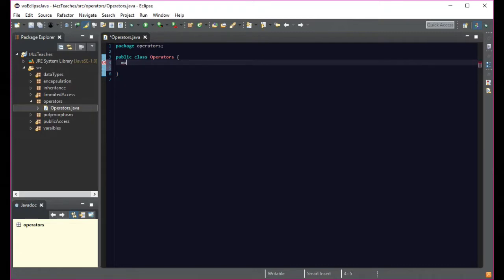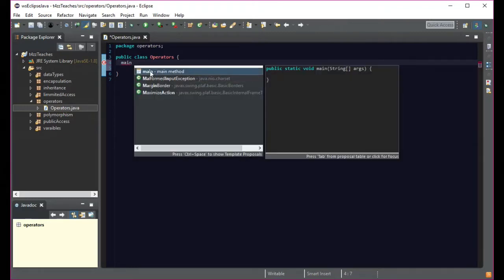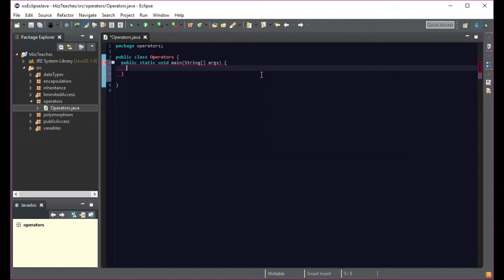Main. If I'm right, it's public static void main. It's right here: public static void main(String[] args). It's a good idea, until you really understand what this is, that you type it out. Once you've got it down pat, you can start just throwing it out.